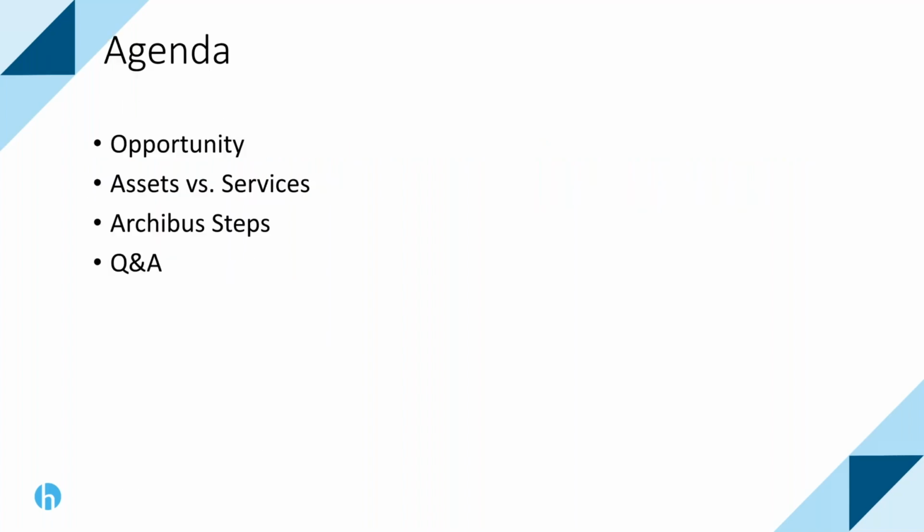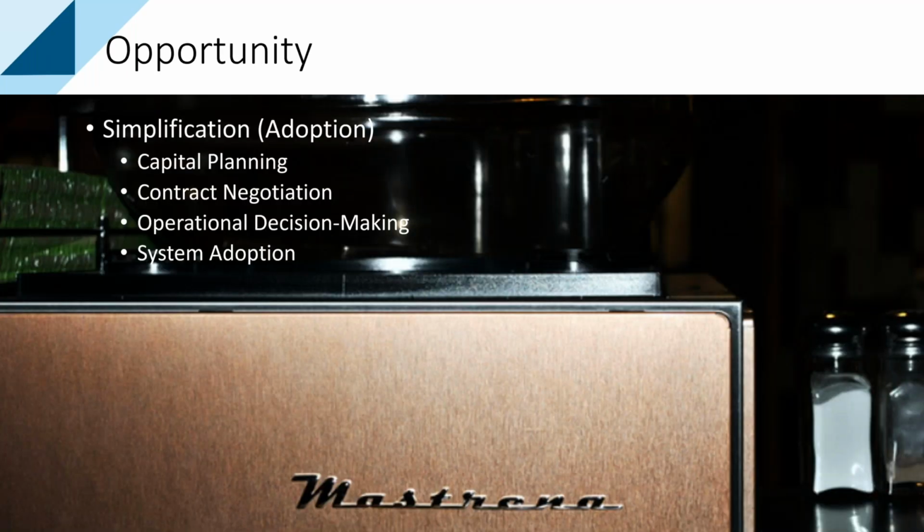kind of manages. In the session today, I'm going to start off just talking a little bit about opportunity, and then we'll talk about assets versus services, and then the steps that you typically take in Archibus to get up and set up your asset management system. So we'll start with the opportunity here.